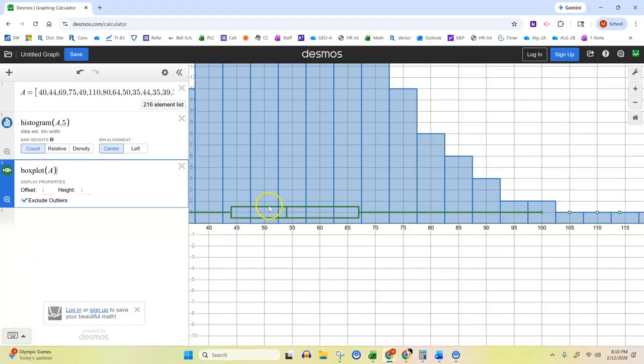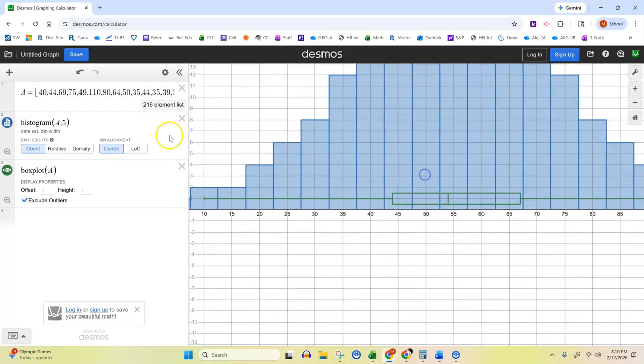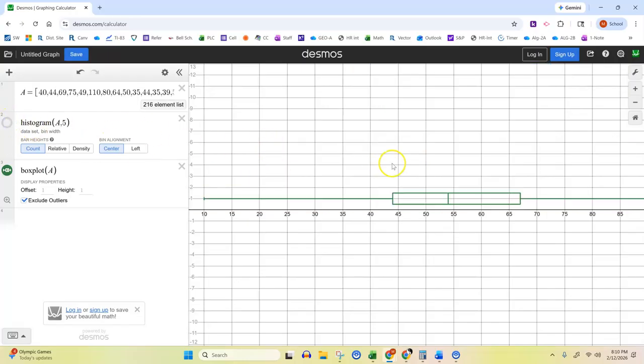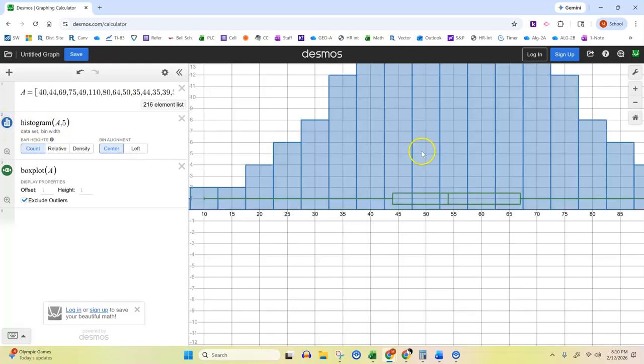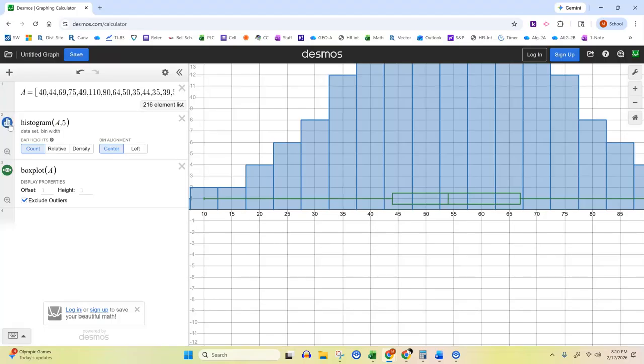Now, as you notice, you see the box plot right here. A few things you can do, if you want to. See these colors here? This lets you know that the blue is a histogram. If you click on it, it disappears because it's off. Click on it, it comes back. If it's hard to see the box and whisker, you can turn the histogram off, but remember you can turn it on again, because you're going to have two more data sets, so you'll want to use the histogram that's already set up. Okay, so the box plot, there we go.